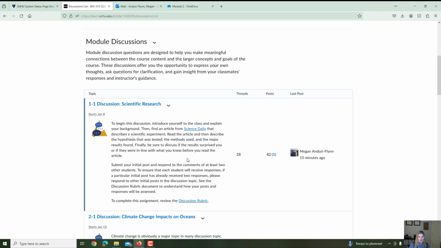Another thing that I was noticing when I was reading the initial posts was that most students were not including in-text citations. If you don't include in-text citations in your writing, that means that the reader, us in the class, assume that you're the one that knows all of the information. And that's actually not correct, right? Because you got the information from somewhere else. You got it from the Science Daily article. So you're essentially plagiarizing in that case because you're taking credit for other people's work, other people's ideas.